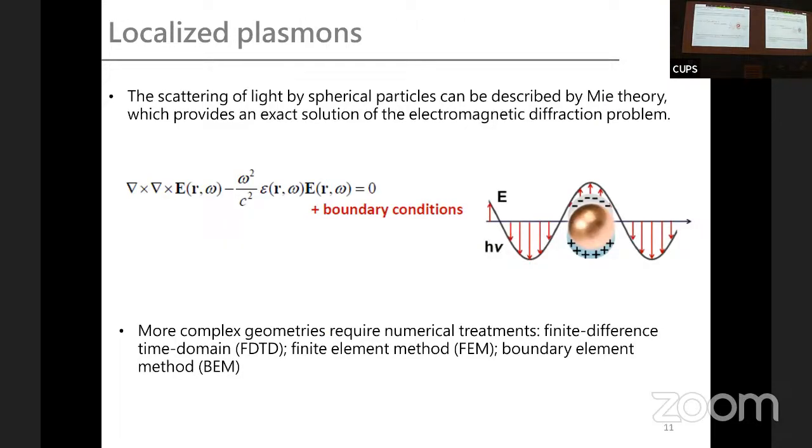So now a little bit to the physics side. As I have shown you, this is a typical gold nanoparticle, and this is the direction of my electric field. Then the electrons would follow the direction of my electric field. At the scale that I'm talking about, say I have gold nanoparticles 50 nanometers in diameter, and the resonance I'm talking about is around 600 nanometers. So 50 nanometers versus 600 nanometers is pretty small. That means we are entering, so to say, the quasi-static regime.